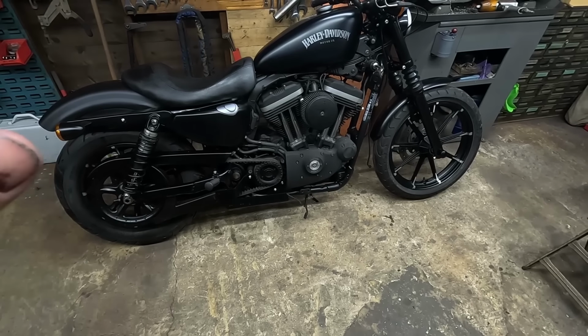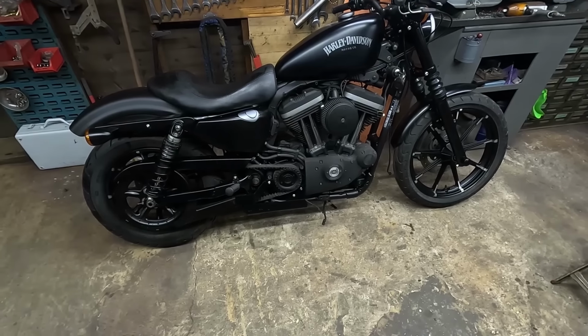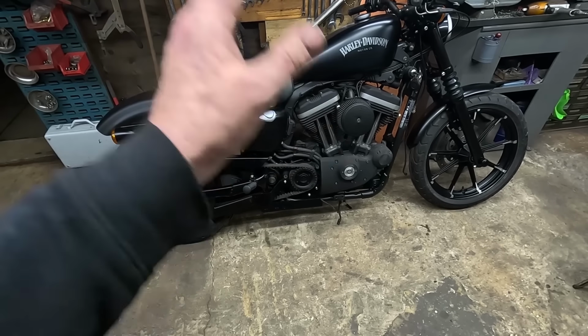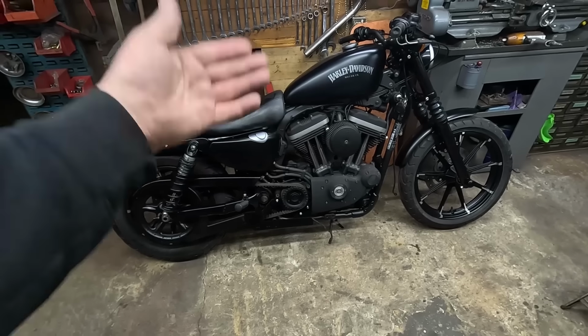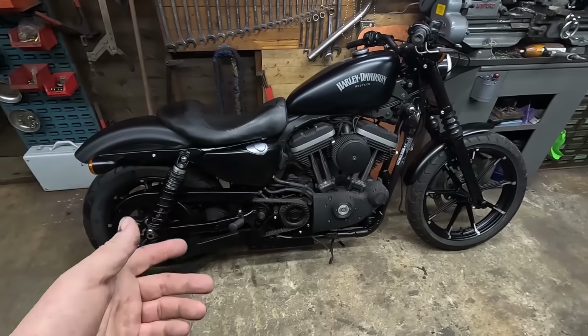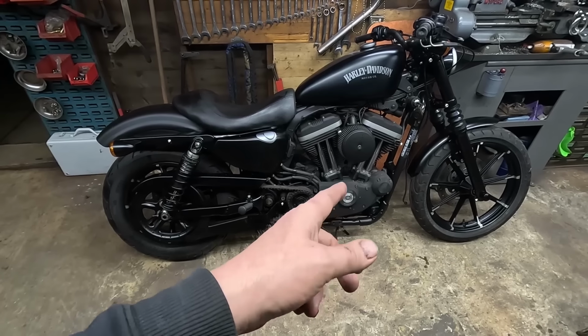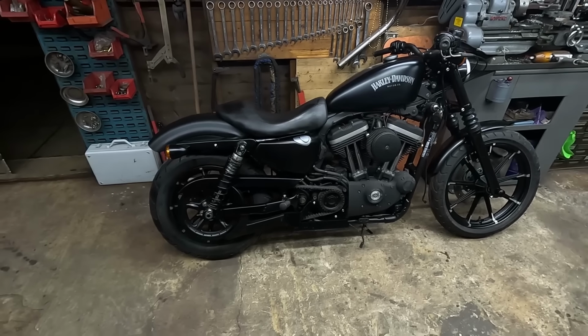Well, it's about there. I think the main job that we got left is just tidying the engine up a little bit and just try and make it look a bit better than what it is. And then everything can go back on, the exhaust, the reg rec and stuff like that. Obviously the forward controls, get all them back on. Yeah, it's about there.